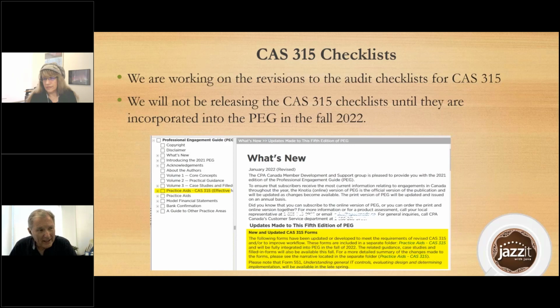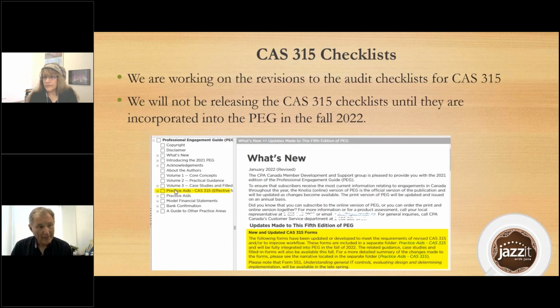So if you've been in NOSHA, you've noticed that there are now two areas for practice aids. There's practice aids 315, so effective in December, and practice aids. So the forms that are out right now for our audit are what you would find under practice aids.